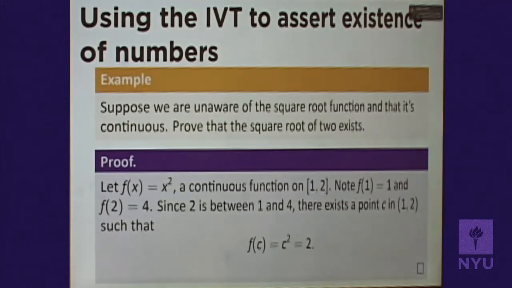So we know there's a point c such that c squared is 2, and that number is the square root of 2. Okay, so we can use the method of bisections if we wanted to find estimates of the square root of 2 just by plugging in, say, the midpoint between 1 and 2, squaring it, determining if that's greater or less than 2, then taking the midpoint of the next interval, and so on. But the intermediate value theorem tells us right away that the square root of 2 exists. And in fact, any positive number has a positive square root.